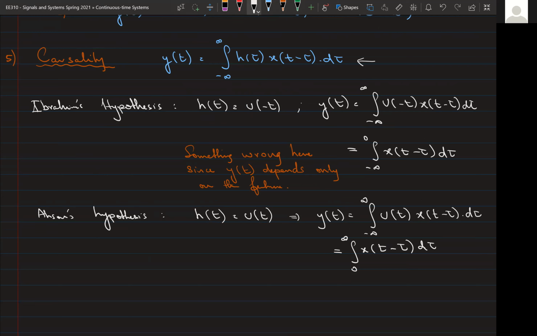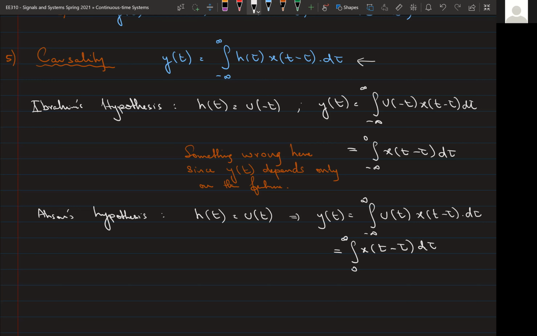Yes, sir. You are saying the other definition, that I have x of tau and h of t minus tau. Is that what you're saying? Sir, I'm saying we can modify this original definition by having h of tau plus t multiplied by x of tau d tau. Okay, so Hassan, it's not up to us to modify the definition, because this definition has come about because of very, very sound mathematical reasoning based on some physics, based on the properties of the system. This is not subject to our own interpretations. This is what it is. But okay, what you're saying would not be convolution anymore. That would be something else.